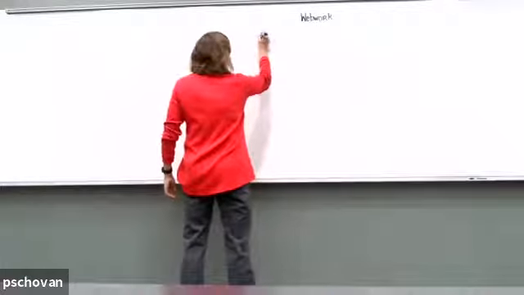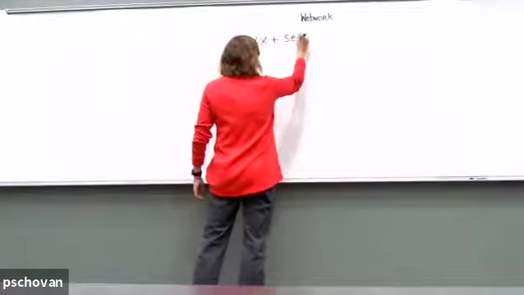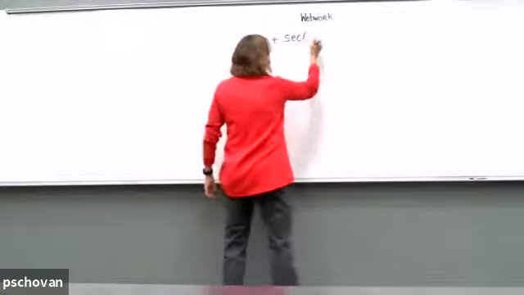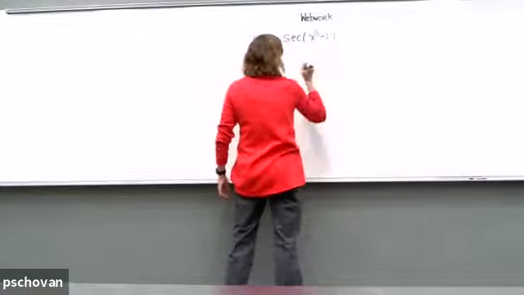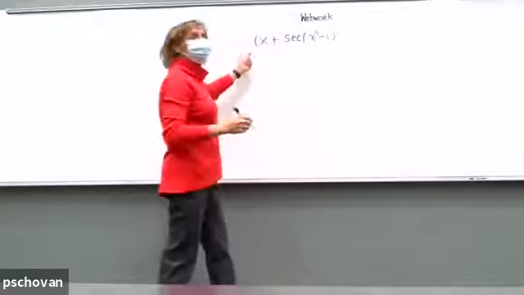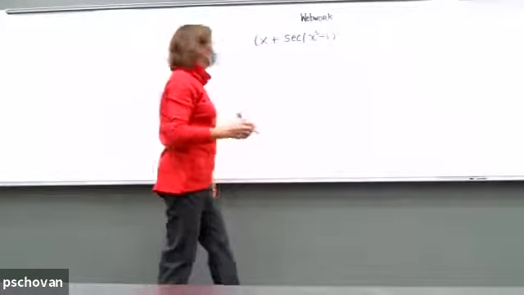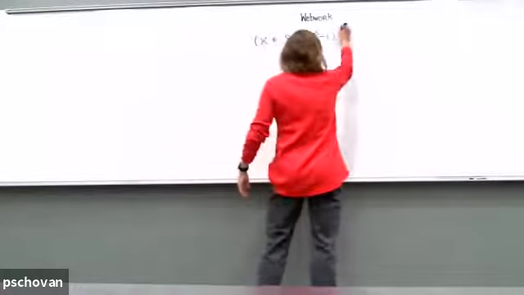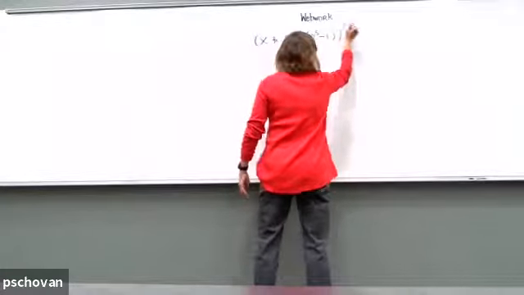Like parentheses x plus secant x to the fifth power minus 1. Then chain rule, right? And then what do I do? I mean, there's no, that's it? There's not a power on the end? Oh, yeah, it's all raised to something. Hold on. Well, pick your favorite number. 5. Right.